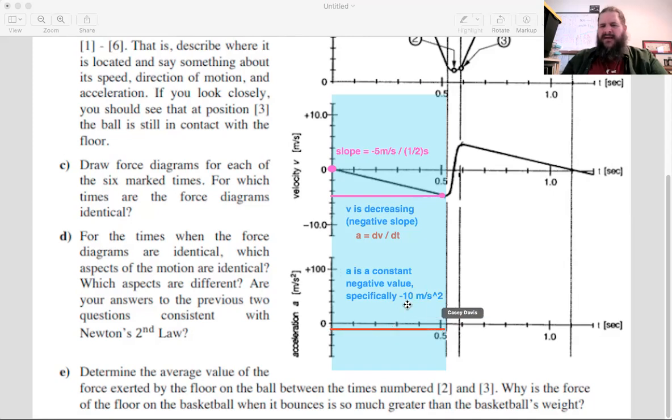And by the way, why -10 meters per second squared? Why does that look familiar? Yeah, this is the acceleration of gravity. Because that's the only force acting on the ball while it's in free fall. This first 0.5 seconds represents the time it takes for the ball to just fall towards the ground. During that period of time, acceleration is constant because it's experiencing gravity and that's it. That means the velocity is becoming more and more negative because gravity is pulling it downwards, making it get faster and faster in the downwards direction.